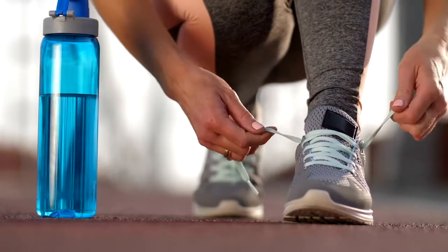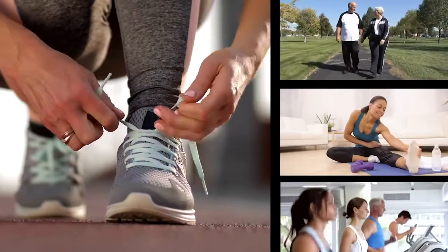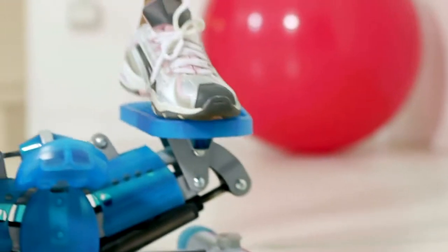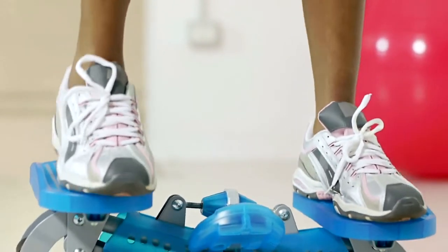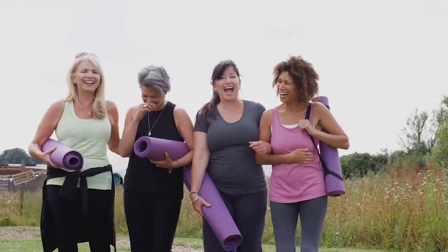The stress of going through an operation has sometimes been compared to running a marathon, and you can't run a marathon without training for it. So right before you have your operation, if there are ways you can become more healthy, including starting an exercise regimen that is more regular — bring out those walking shoes, do 20 minutes two or three times a week.